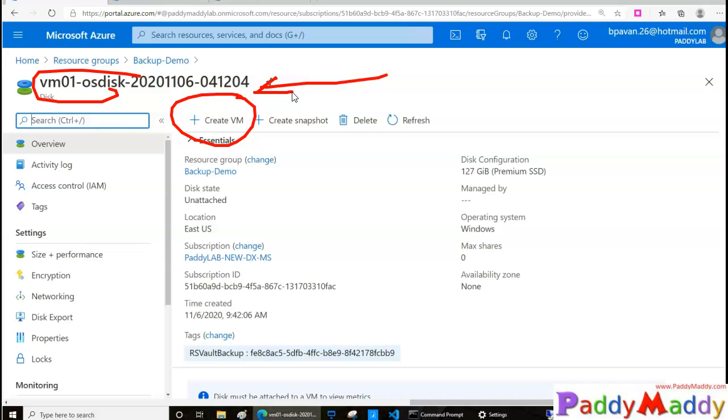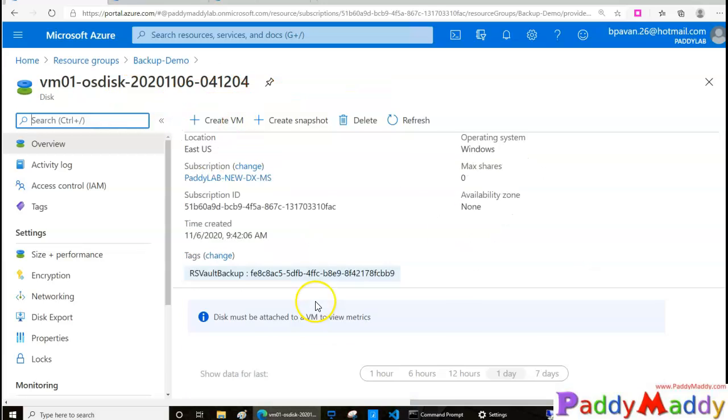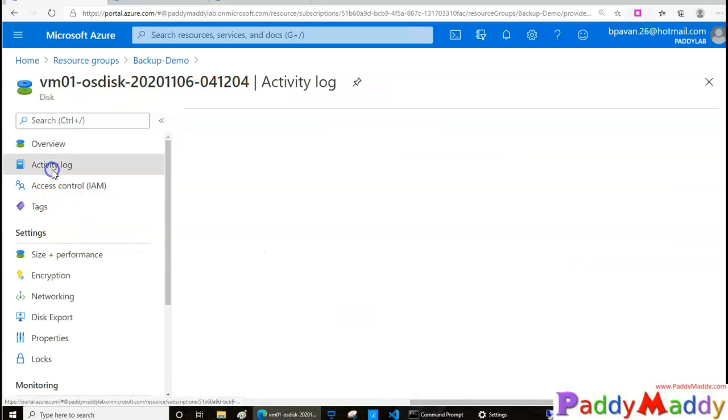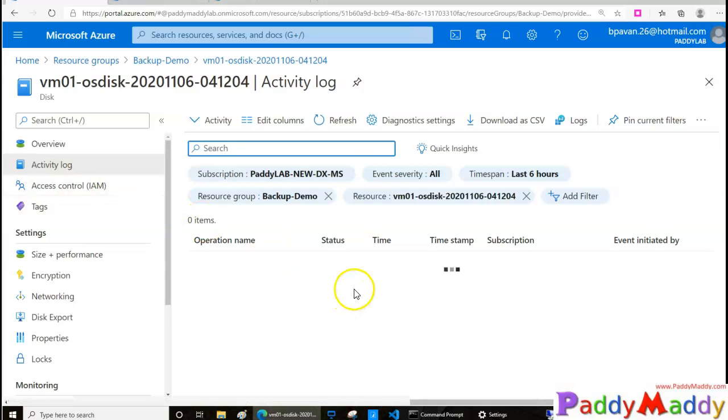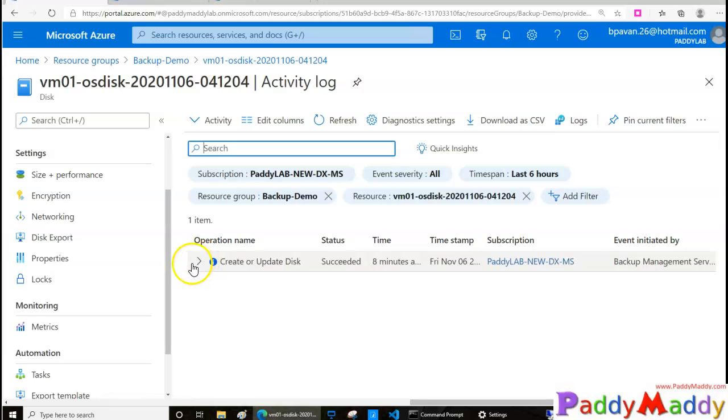In my case, I'm not interested in creating a VM, but if you are, you can click on create a VM, and then this VM connects to a virtual machine and it boots up, and then you give the user ID and password. It's as simple as creating a new virtual machine, but the backend disk is this. But I'm actually going to download this disk. For that, I can simply enable the disk to download.